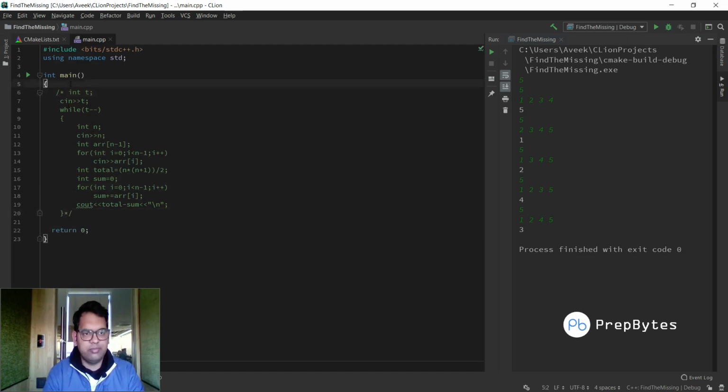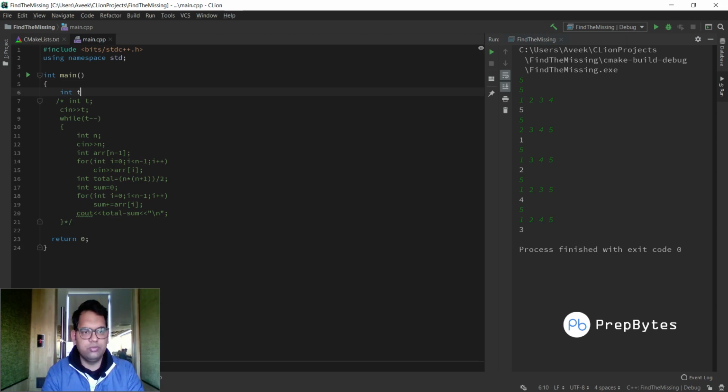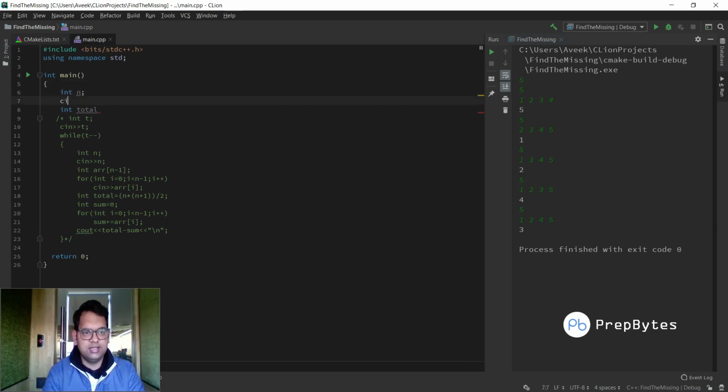Let's see. I have commented that, and let's see our total value. In total, int n, c in n. Now total equals n into n plus 1 by 2. I'm just checking whether this value is calculated correctly or not.